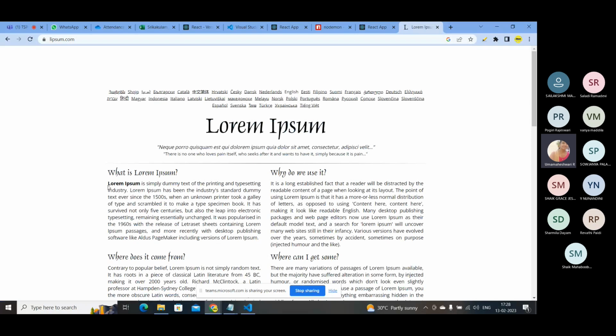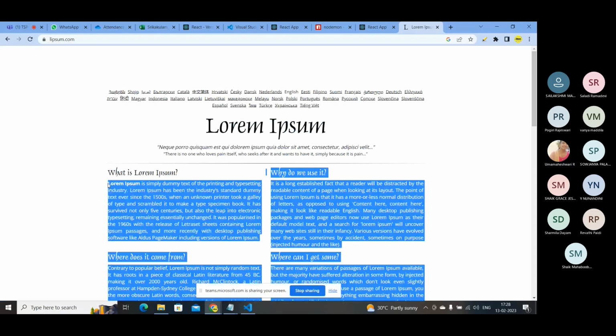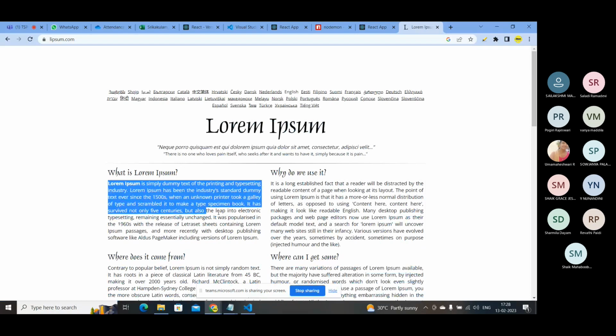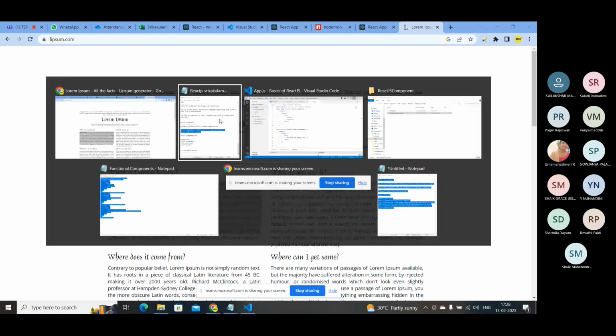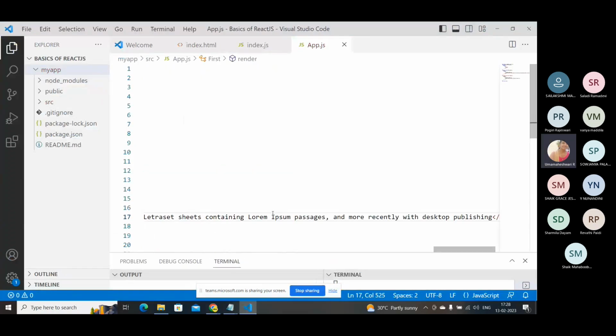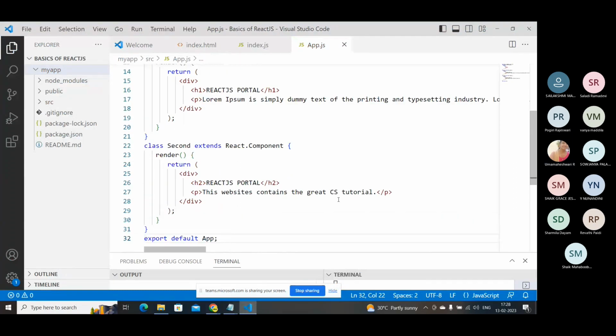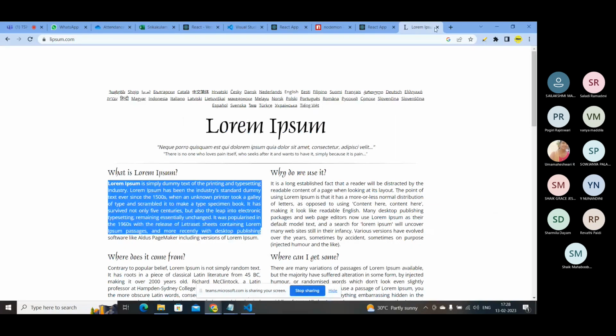Let me take some text. Just copy this. Paragraph. Go and check where our application is.